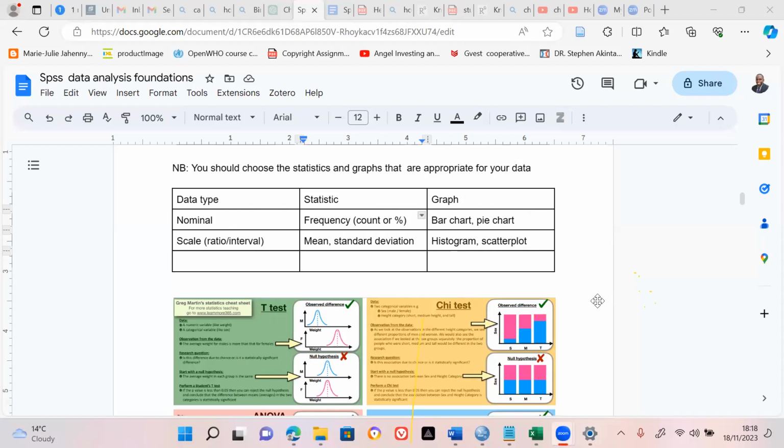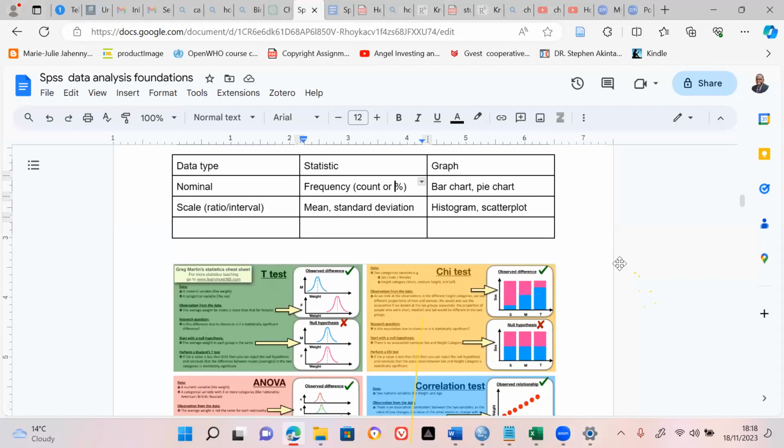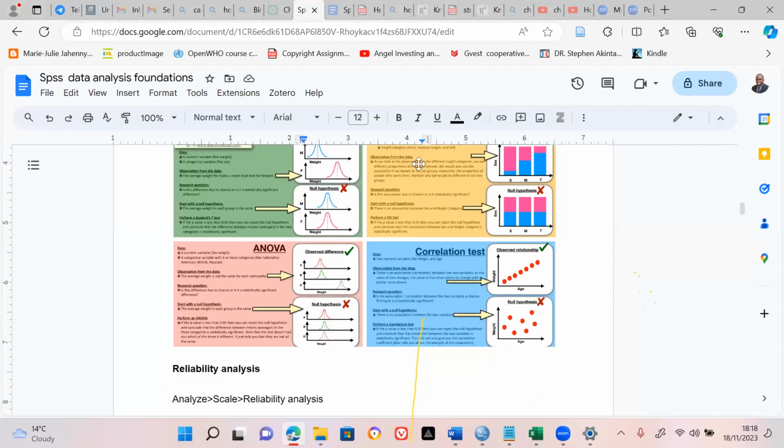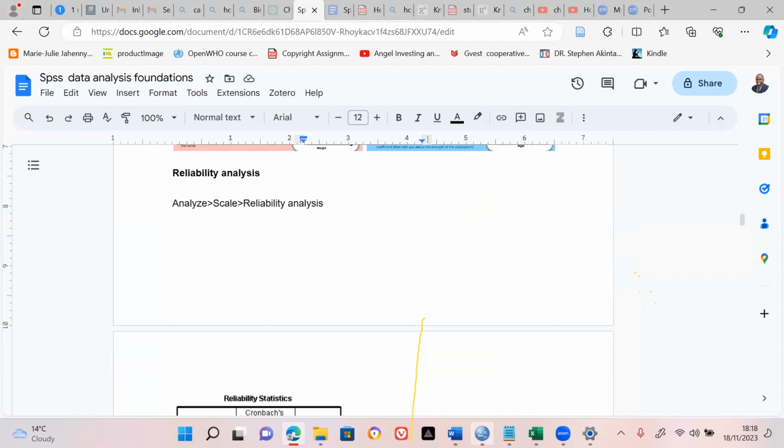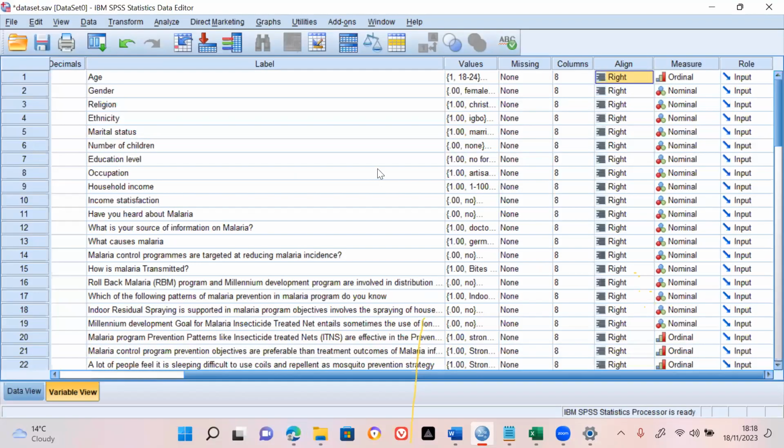All right, let's continue. Okay, so I'll leave this one for now, this ANOVA collection. Just leave it for now. So let's do that in SPSS. This is a place that you can jot if you want to, especially if you don't have SPSS yet. Okay, so let's do our analysis now.